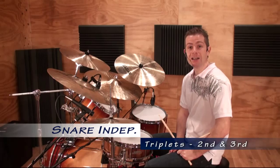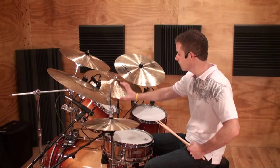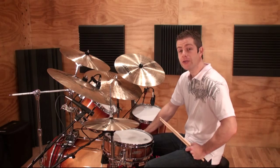So we've had a look at playing basic quarter note figures, swung eighth note figures, and even eighth note rest or swung eighth note rest figures on the snare, independently of the ride cymbal, hi-hat on 2 and 4, and bass drum on all four core pattern. What we're going to do now is get a little bit more advanced. We're going to start playing triplets on the snare drum underneath this core pattern as well.